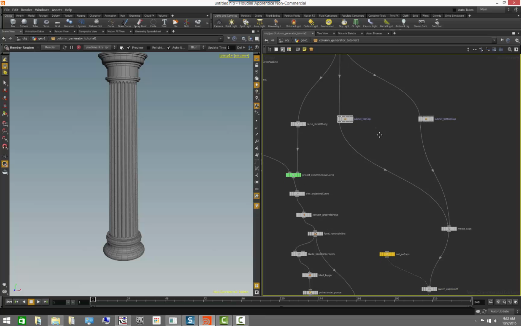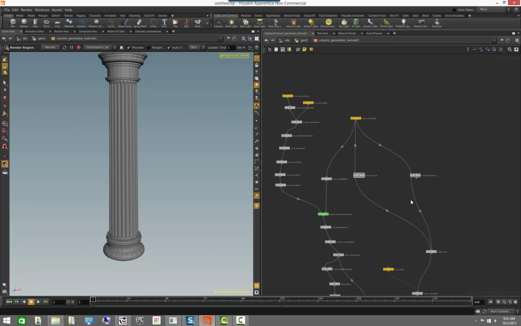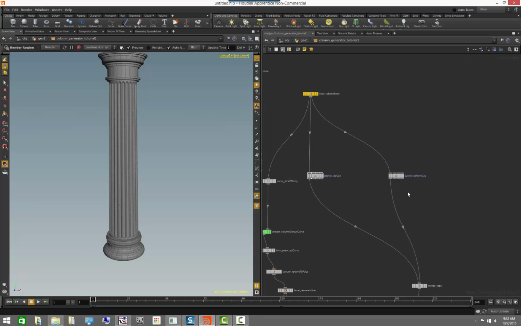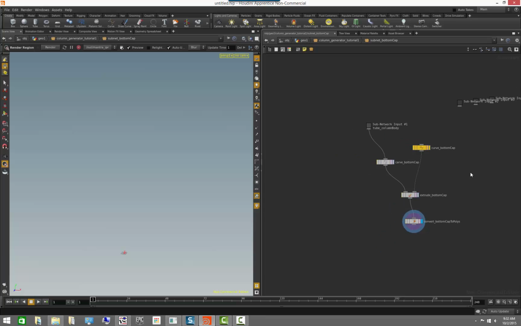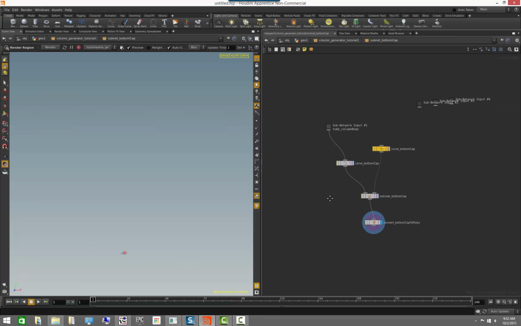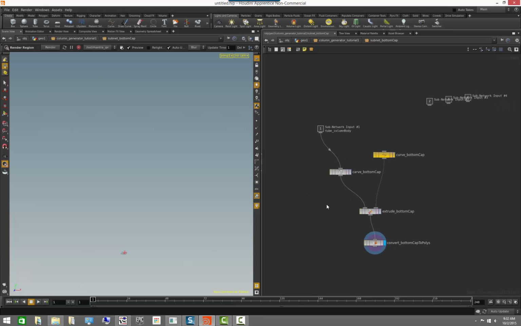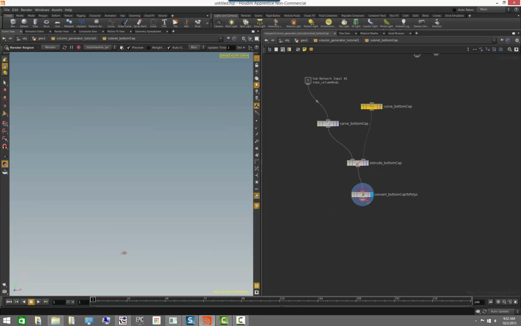The nice thing about this is that it makes part of a network much clearer to read. If we go inside of one of these subnets by simply double clicking, you will notice that inside we now have a mini network, which is what was outside before, okay? And in here, just like on the outside, we can put an output node, so that way we know what the output of this network is. We're going to call it out.